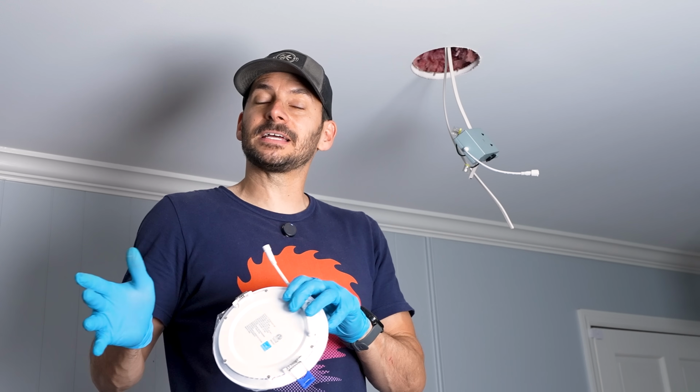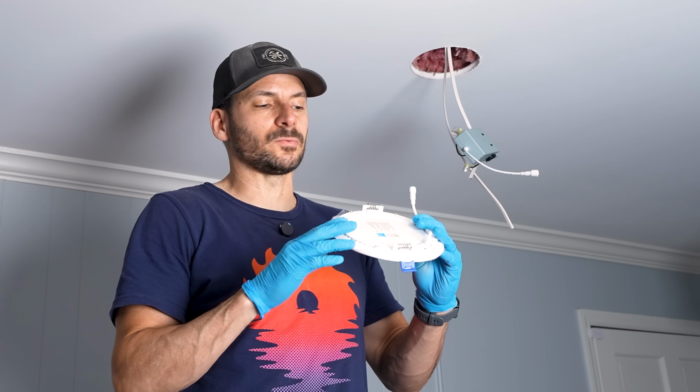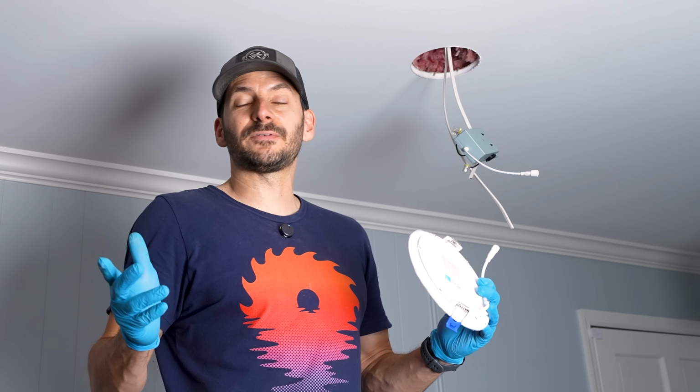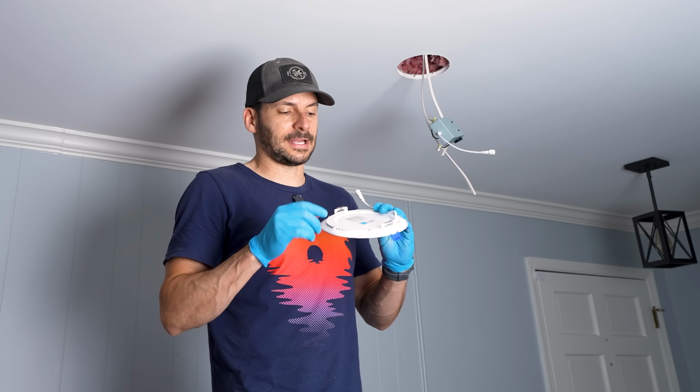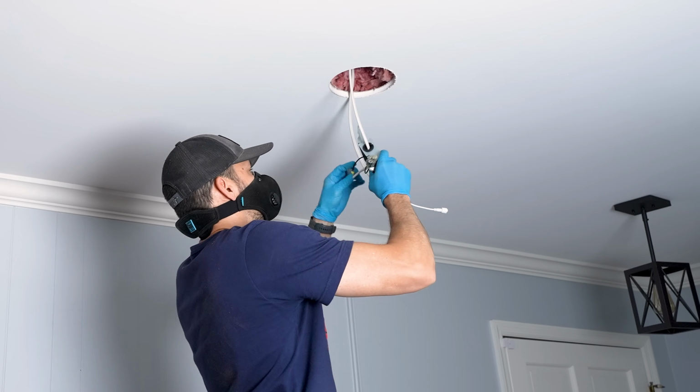If they do not have that designation, you need to get a certain area around there. I'm not sure exactly what it is, but you can't have insulation right on top of it because of heat. Could be a fire hazard. But make sure you look for that. It's actually right here on the back of the light, and it should be on the listings online.